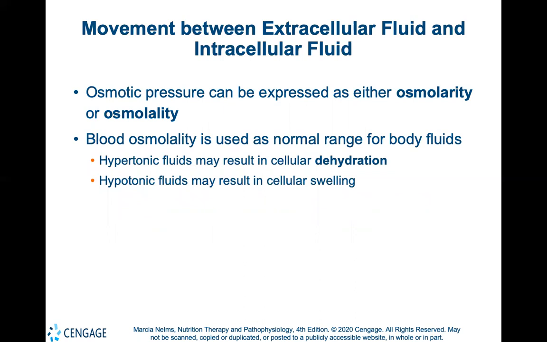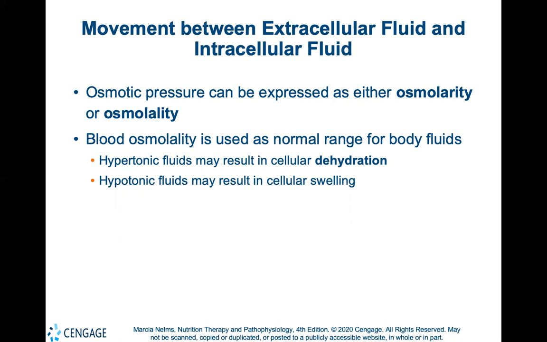Osmotic pressure can be expressed as either osmolality or osmolarity. Though technically they have different meanings, they are similar enough that the terms are used interchangeably. Osmolality is the more precise term since the amount of solvent does not vary. Normal osmolality of the blood ranges from 275 to 295 milliosmoles per kilogram of water. Osmolality can be generated or estimated using the serum concentration of sodium, potassium, glucose, and urea.